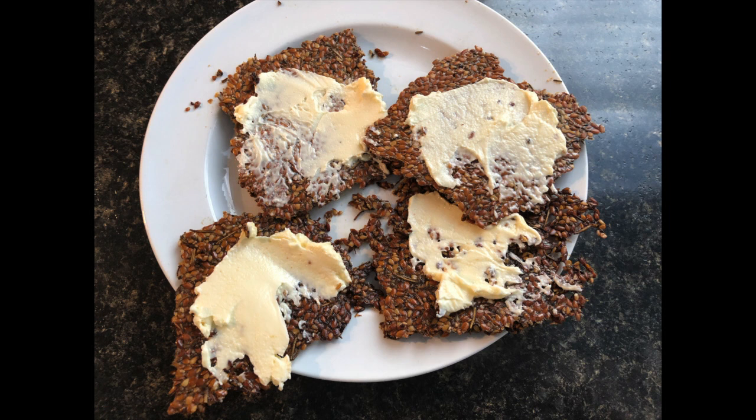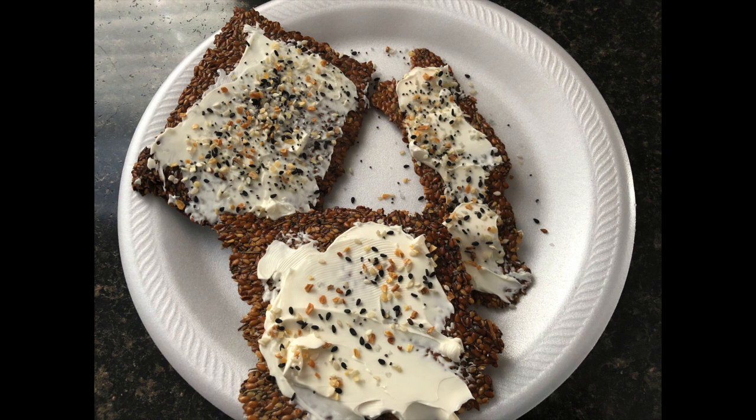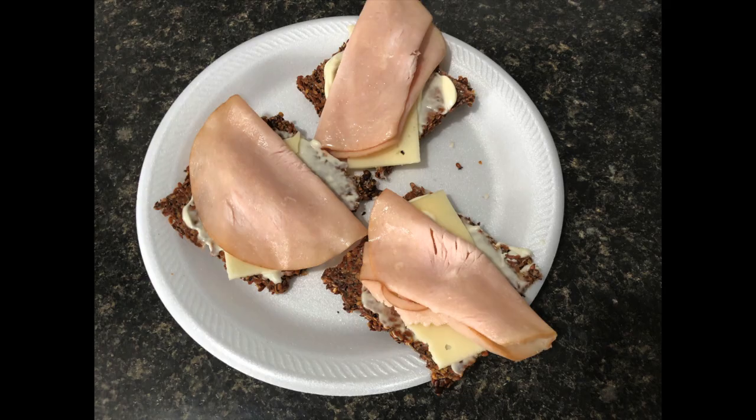Here are my favorite ways to eat these: butter — yes, butter. If you've never had saltines and butter growing up, I don't know what kind of childhood you had. And then cream cheese with everything-but-the-bagel seasoning. It's also good with boursin cheese. Those two are for the crackers. For the flatbread, I love putting a little bit of mayonnaise, half a slice of Swiss cheese, and some turkey — they turned out so delicious.